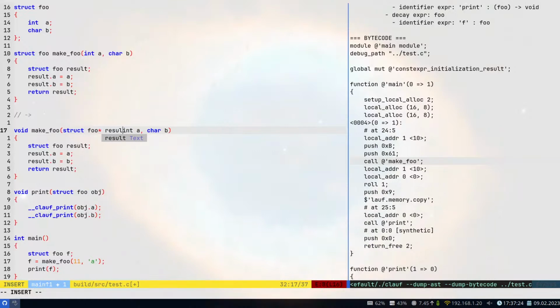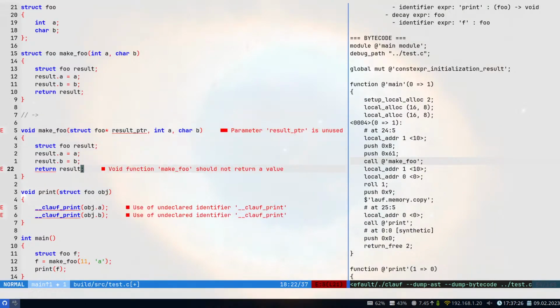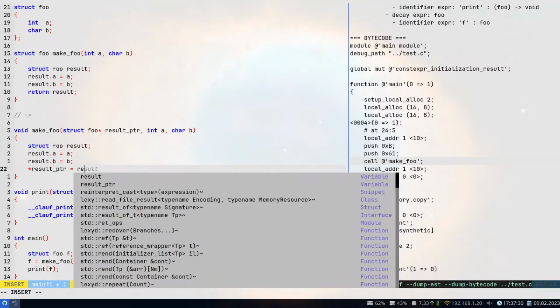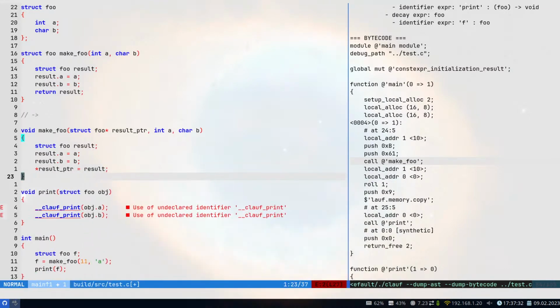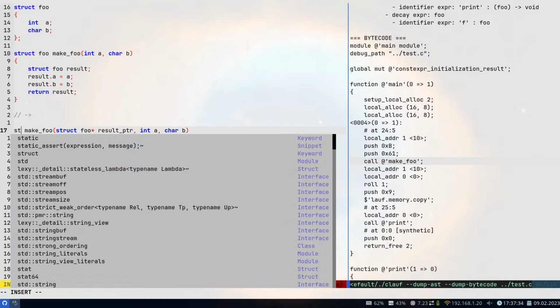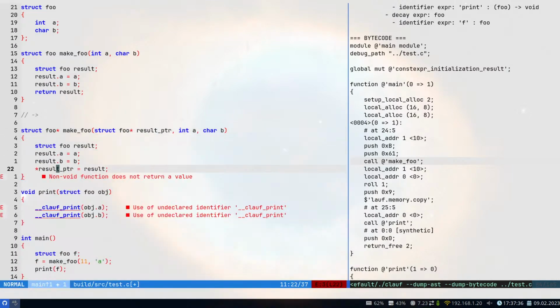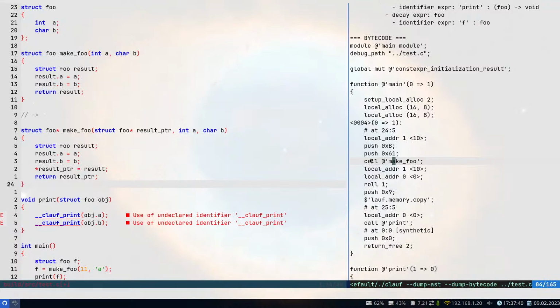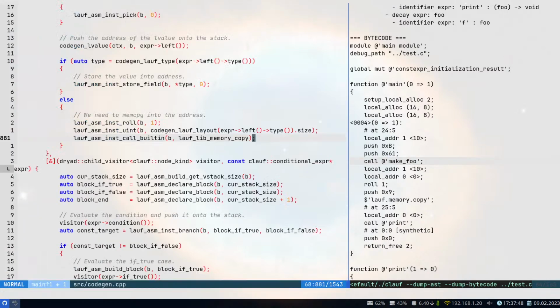So we get a result pointer, and then we do a mem copy for that, and then return void. I think it's more elegant if we instead return the result pointer, and then we don't need to push it again onto the stack because the call does it for us. I think we can simplify a bit of logic here if we do that transformation.